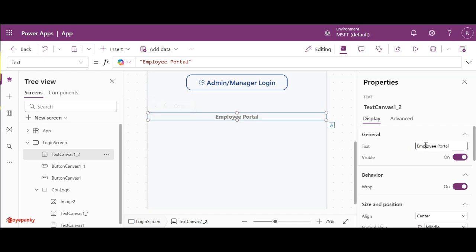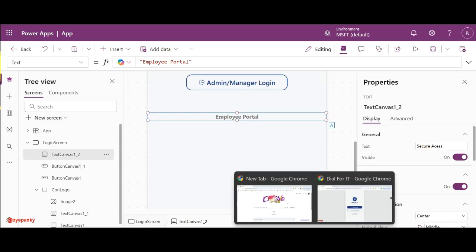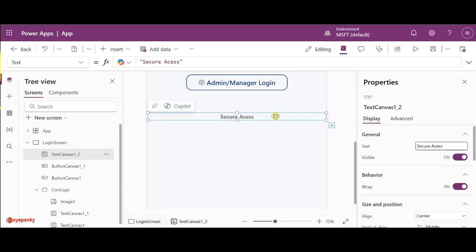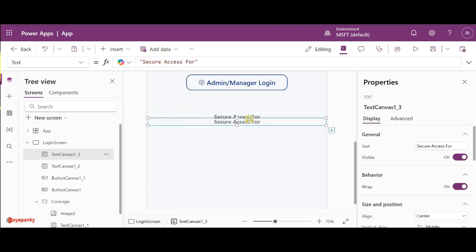And here you need to type secure access. Okay, you can give it as per this: secure access for. I just need to copy and paste the same, and here I need to type Dialforit employees.